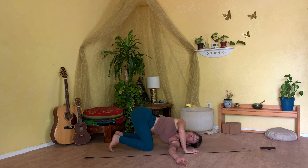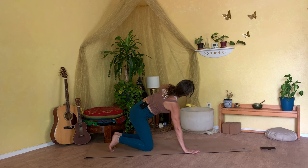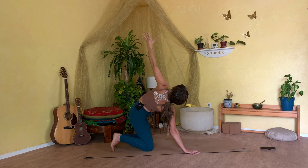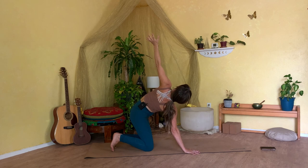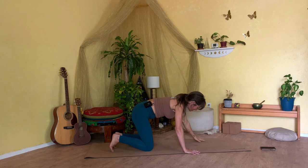Nice big deep breath as you open left fingertips all the way back up to the sky. Nice twist and open. Then exhale and slowly release, bringing that left hand back down to the mat.